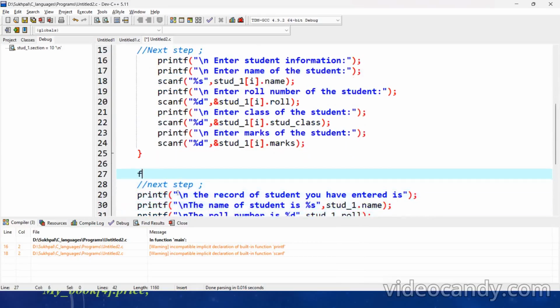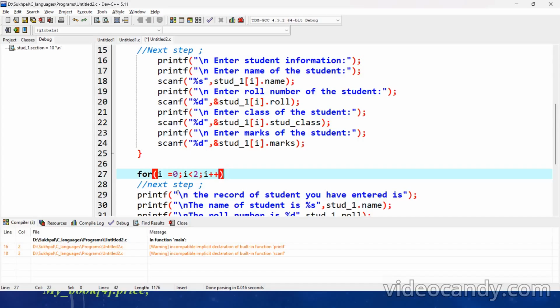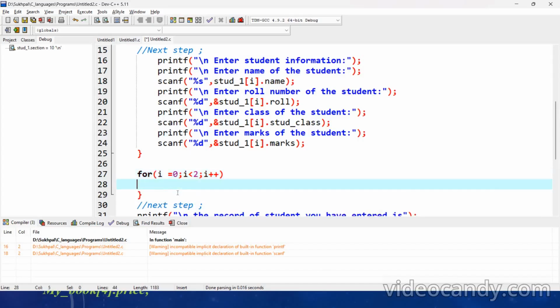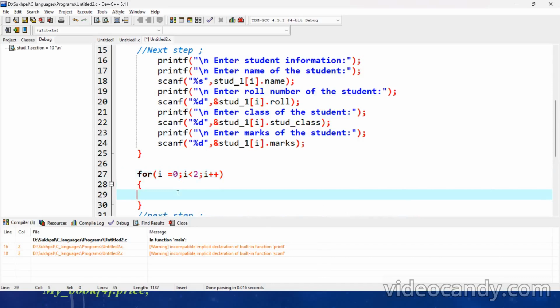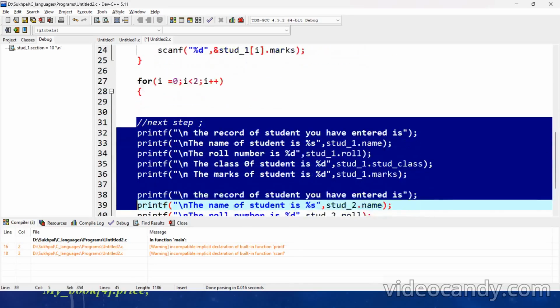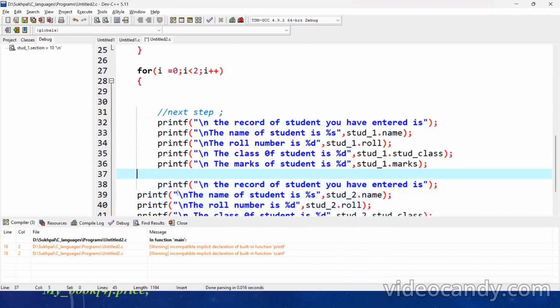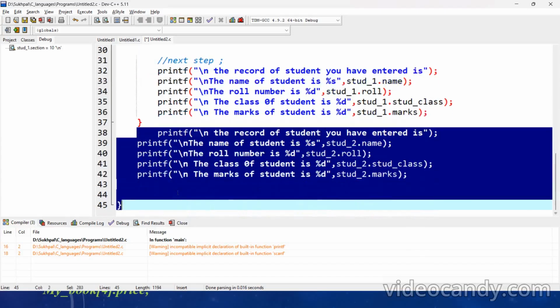Again we use a loop. We don't need the second one.